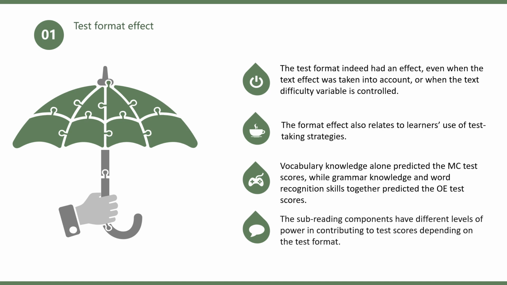The second regression model suggests that participants perform better in a multiple-choice format on the lake water reading passage. The format effect also relates to learners' use of test-taking strategy. For example, students who are well-versed in test-taking strategy specific to a multiple-choice format will take advantage of the multiple-choice question items and perform differently on the open-ended test.